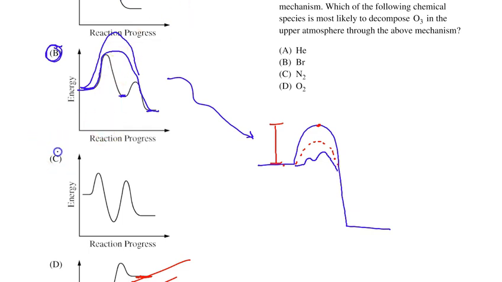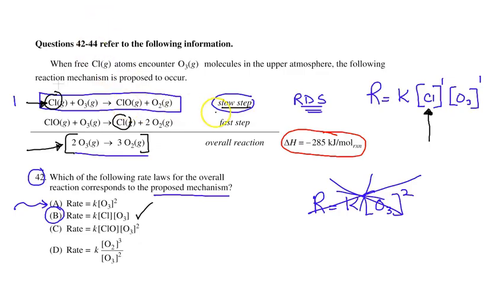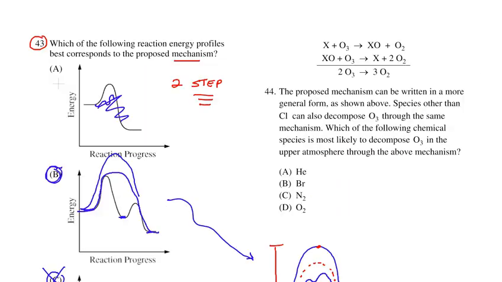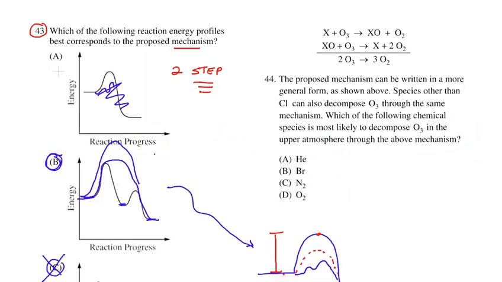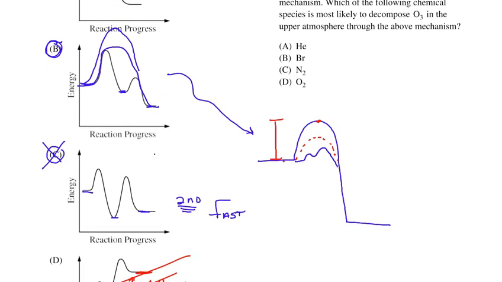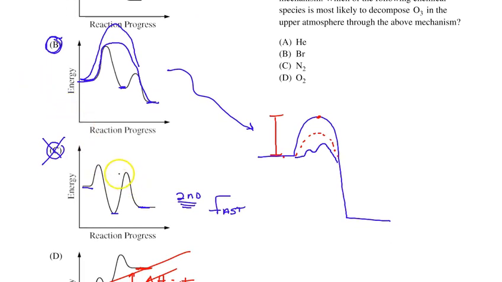But the reason why C is not going to be the correct answer, although we're seeing 2 steps, we're seeing an exothermic step, and then we're seeing an endothermic step. So my guess here is the poorest answer is because we know the second step in our rate law is going to be the fastest step, correct? If we go back to our reaction, okay, the second step is the fastest step. Now, fast steps occur because what? Activation energies are lower. And in a case of C, we've got a what? A bigger activation energy than we do with the first step. The first step was slow.